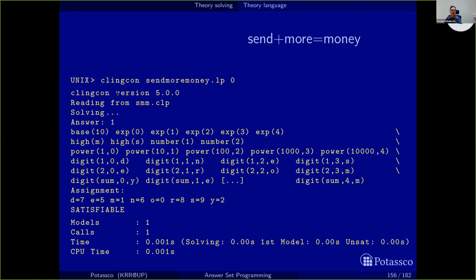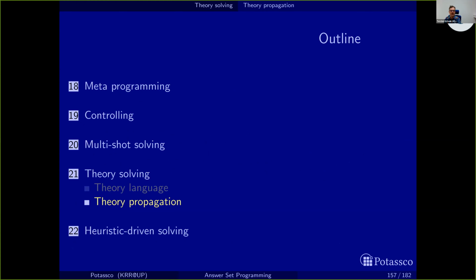Then you launch clingo on that, and then you get a hybrid answer. This is more or less the ASP part of the answer. And then here this is the theory part, which is the assignment, the solution. There is only one, as you see here. There is none, because I asked here right away to give me all the answers. There was only one. Okay.